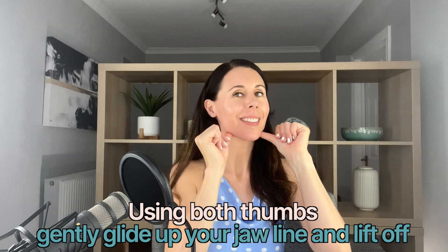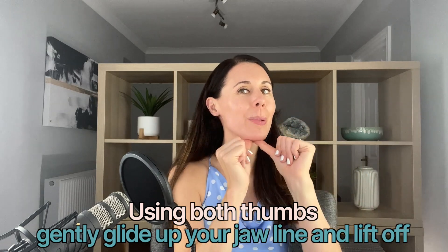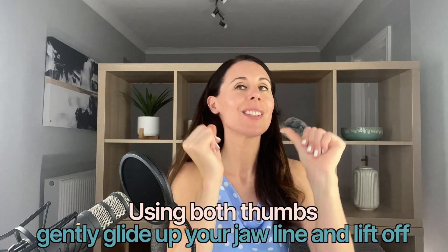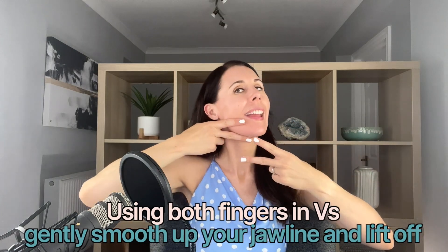Gliding up and lifting off — this feels so good, just to sculpt the jawline. Breathing in and out through the nose as you do, and try to relax tension in the rest of your face. Really enjoy that lovely massage, working on getting rid of tension in the muscle, encouraging the muscle to naturally lift, bringing all the fresh blood, nutrients, and oxygen up to the skin surface to really help boost that blood circulation. Now let's just work up with our fingers.